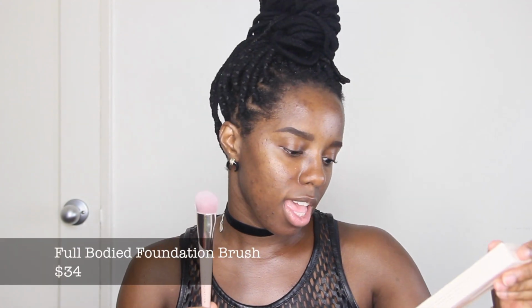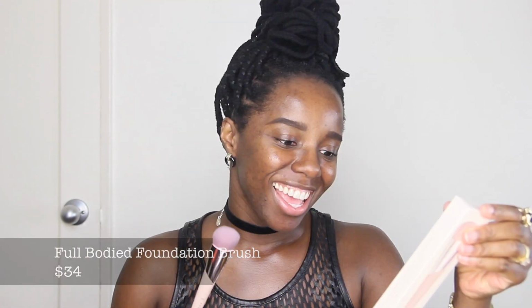So we are going to try this with the, I also purchased a brush. This brush is called the Full Body Foundation Brush. I like to just dot this on my hand and then put it on with the brush. So we will do that.